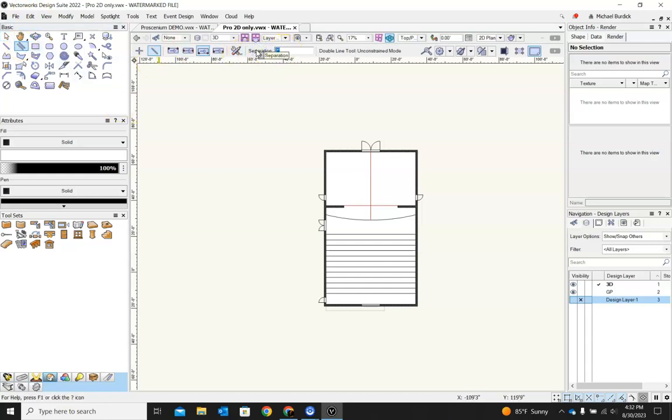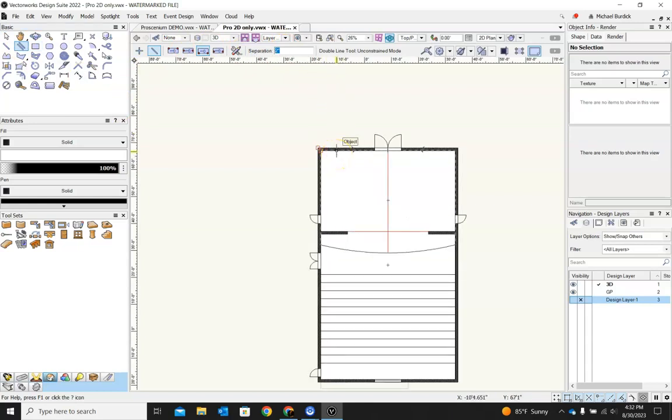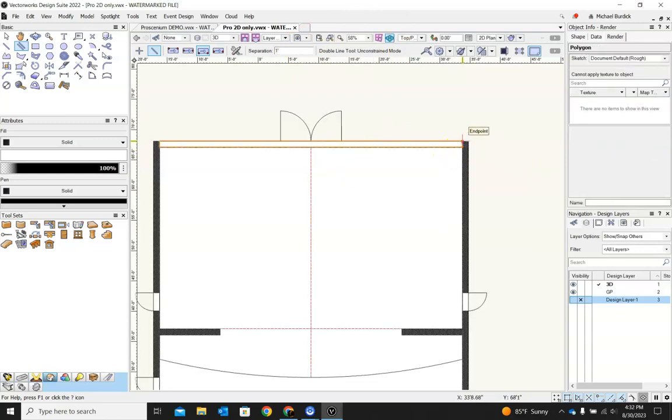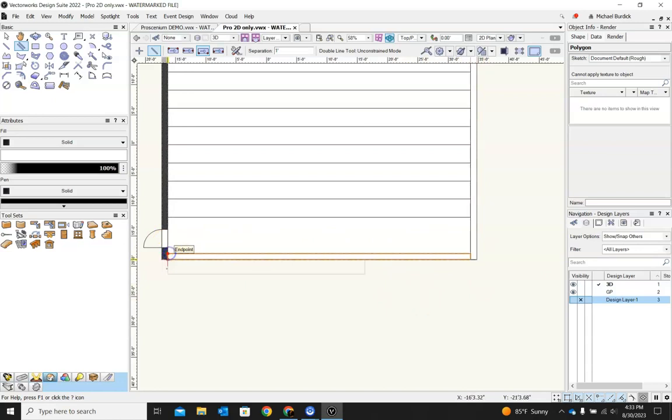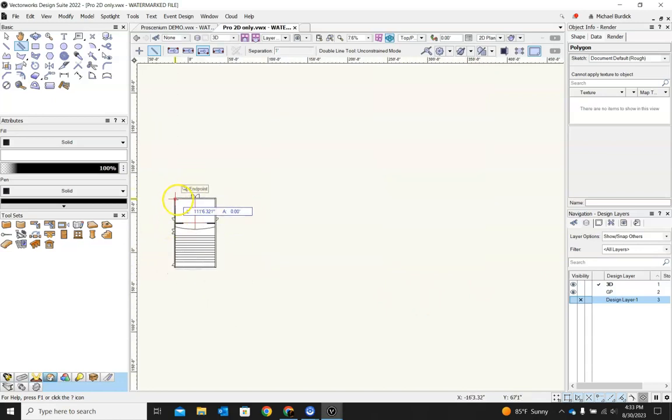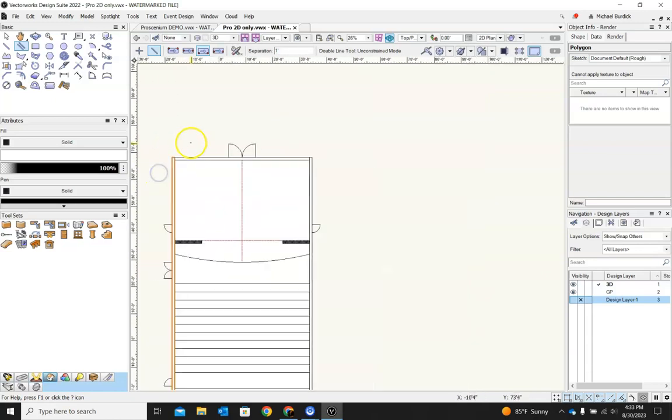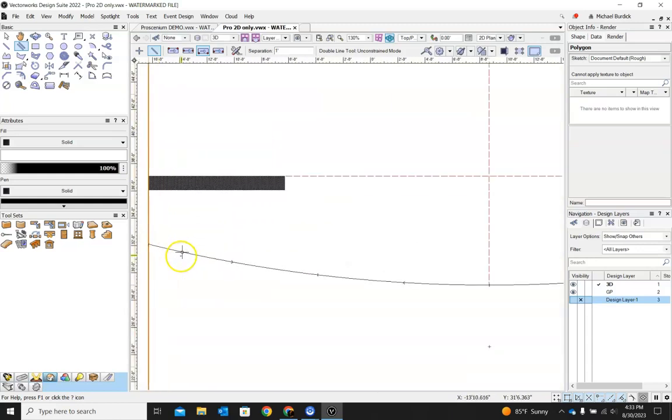So making these walls, let's go ahead and do that with a double line. And the walls on this are all 1 foot thick. So I'll change it up here, 1 foot. And I will just go ahead and trace. It'll snap right to where we want it to, just tracing the two-dimensional one that's underneath it. So now we've got our 4 walls. We can go ahead and add these in as well.